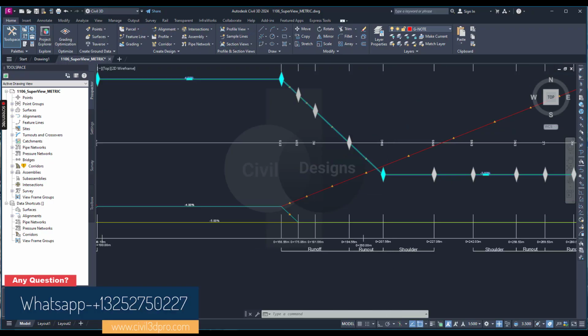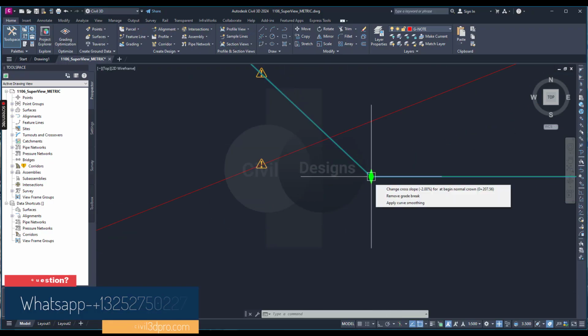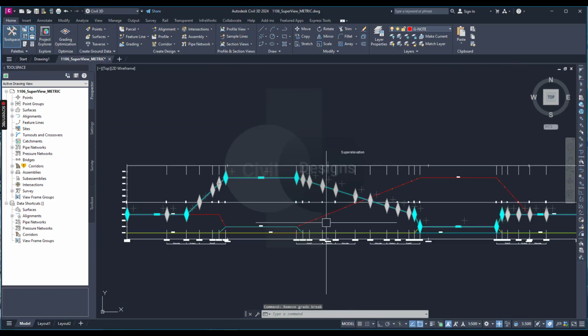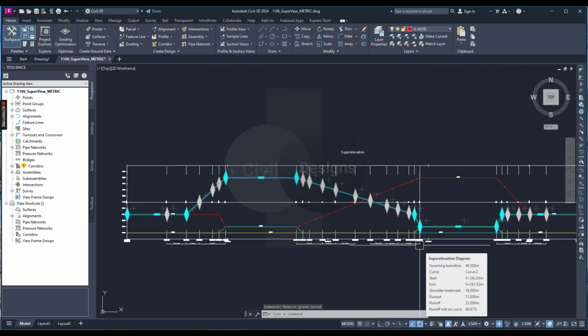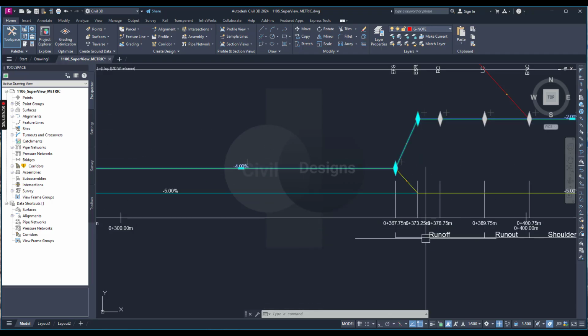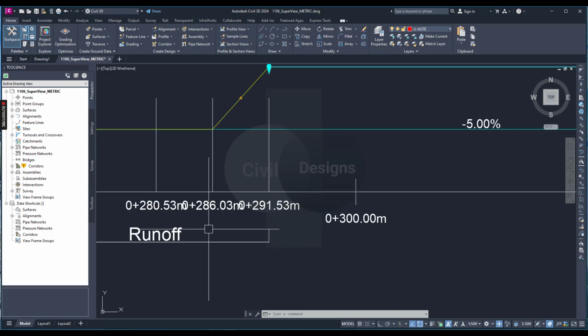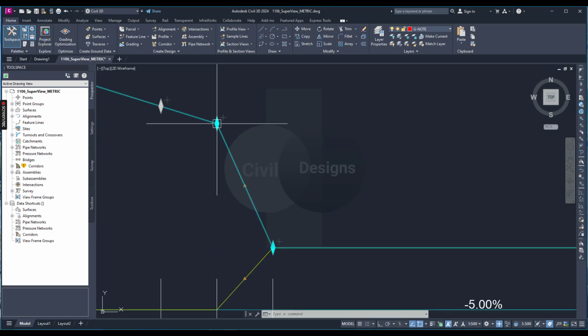If you see here, we have one grip. Hold on it and select Remove Grade Break. Again I will do that for another one, which is here at 286.